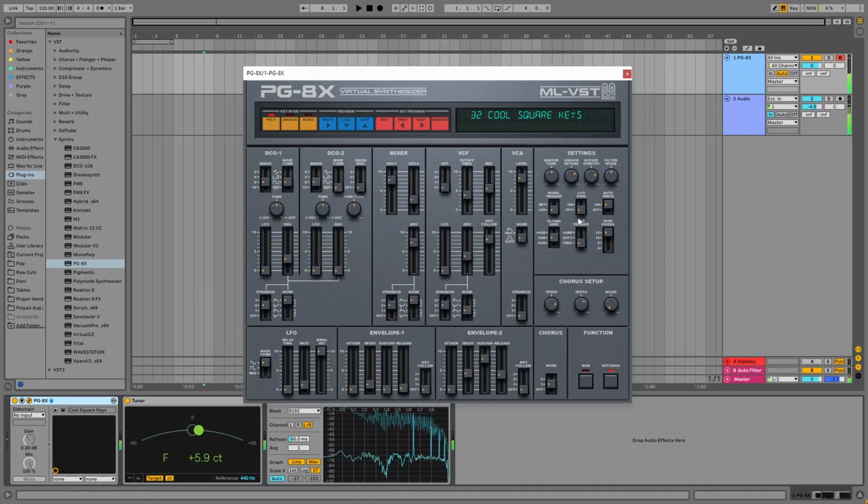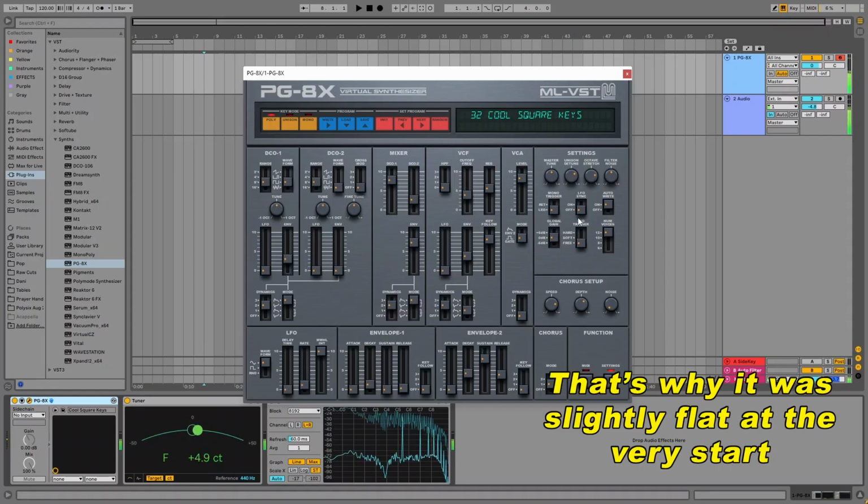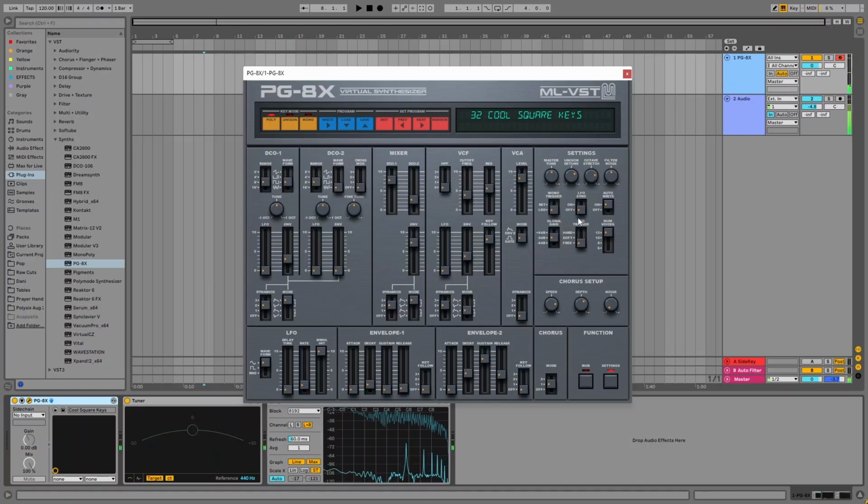So it's not octave stretch, but do be wary if you're making patches for PG-8X. Do be wary that octave stretch is applied. It's -10. I think it's -10 default for each patch. So there is a little bit of octave stretch happening, but it's a musical amount. It's only a couple of cents. It's not plus or minus 16, 17 cents. Like, you can't work with that if you're trying to make stuff in tune. It'll just sound very out of tune.